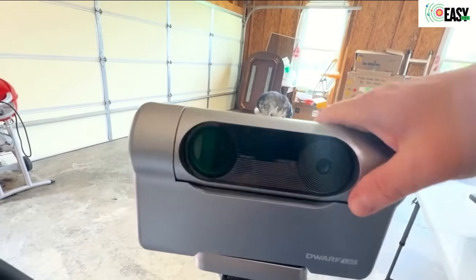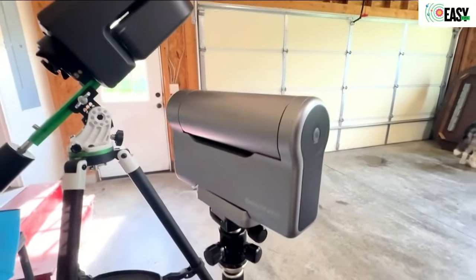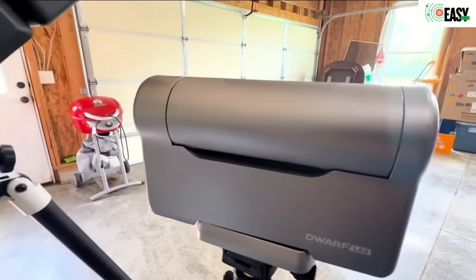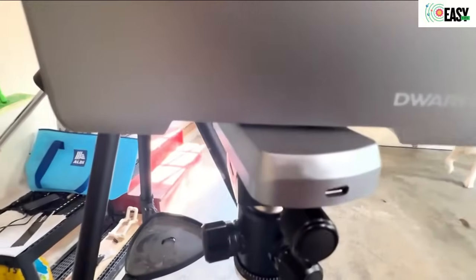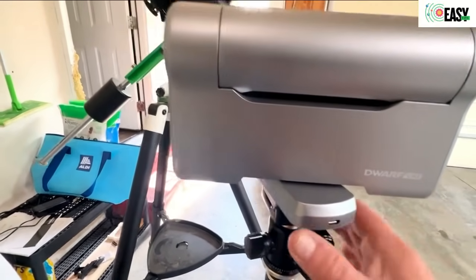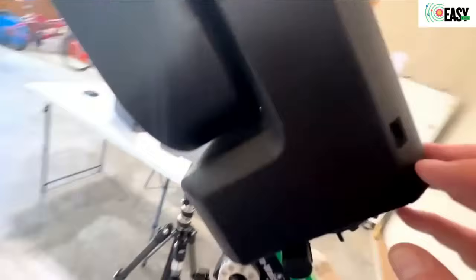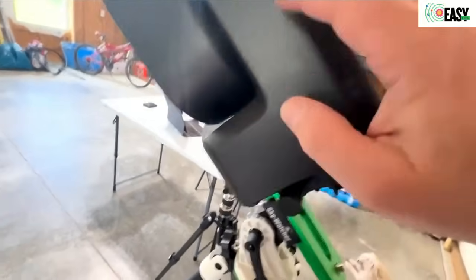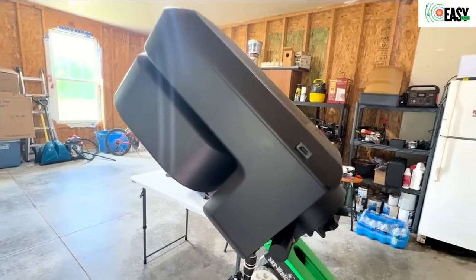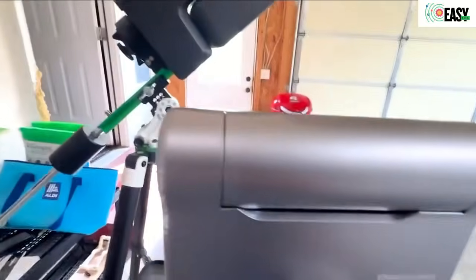You can move this freely. The other thing I like about it is that the charge cord attaches at the base, which is stationary. So if I'm going to plug in an external battery to keep this charged for a longer session, the cord won't twist around. On the Seastar, if I plug an external battery in and have a session covering many degrees across the sky, it may twist or turn and the cord could get wrapped around it. That's not an issue here with the Dwarf 3.